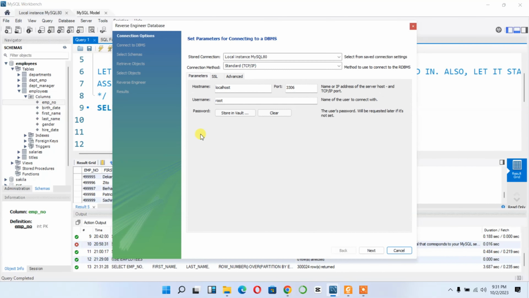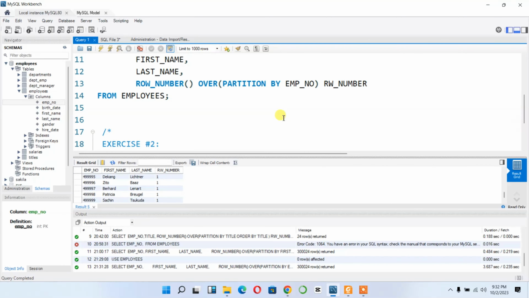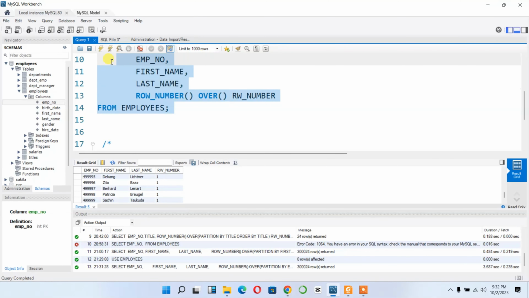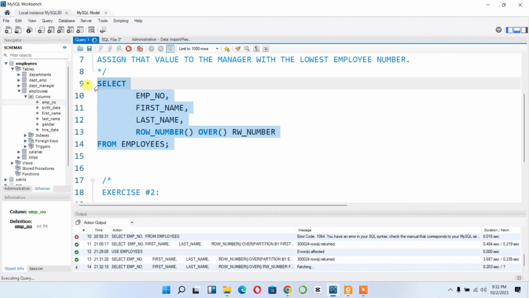Now my other question is, I want to give a row number to each and every employee number. In order to do that, I will not give any partition. I will keep the partition blank and hit Control Enter. It will pop up the total number of rows.